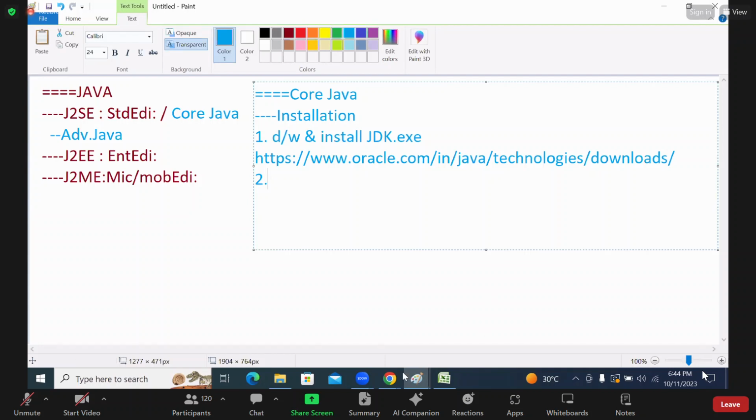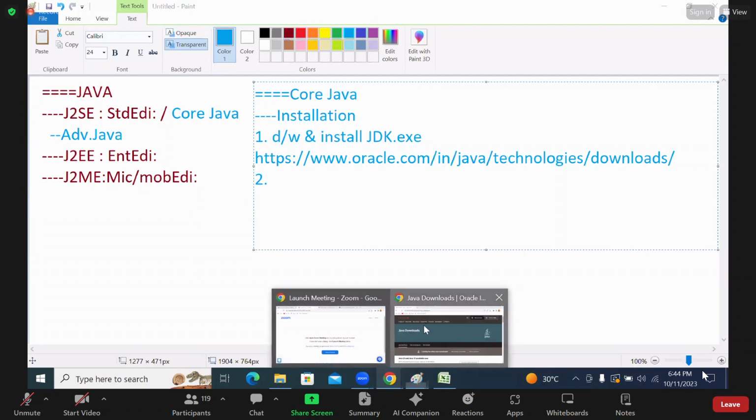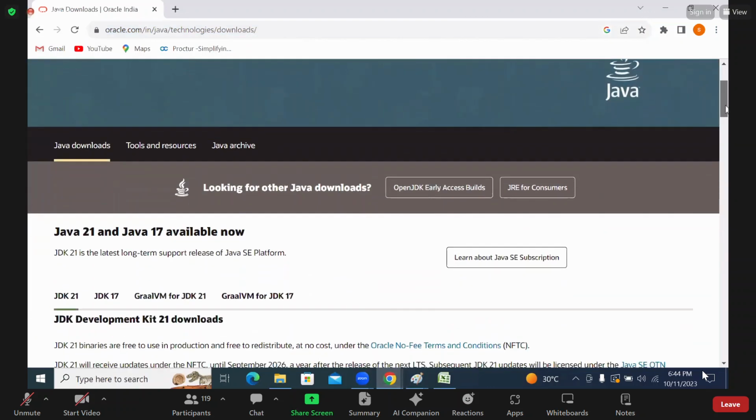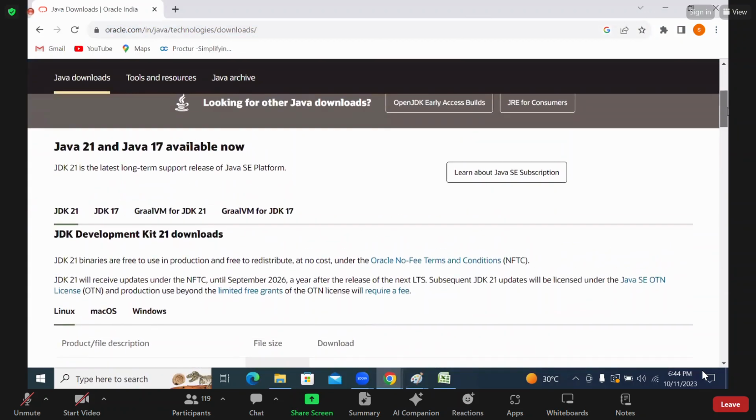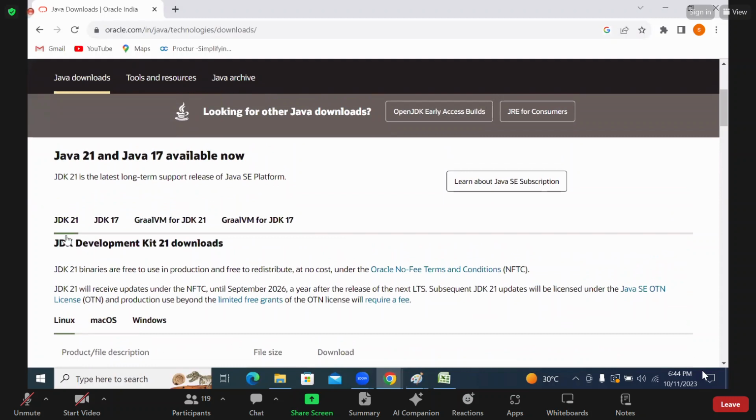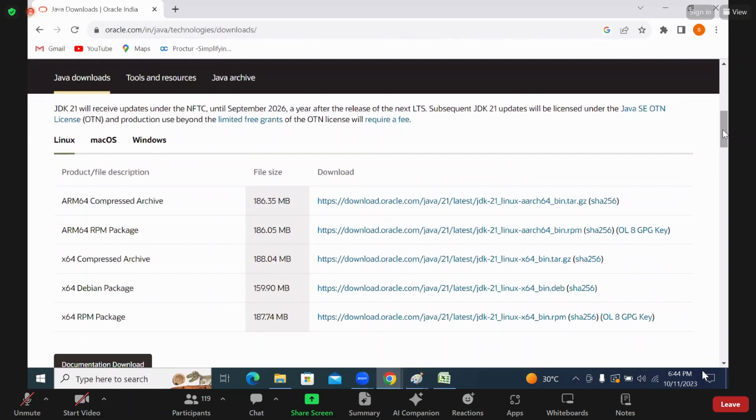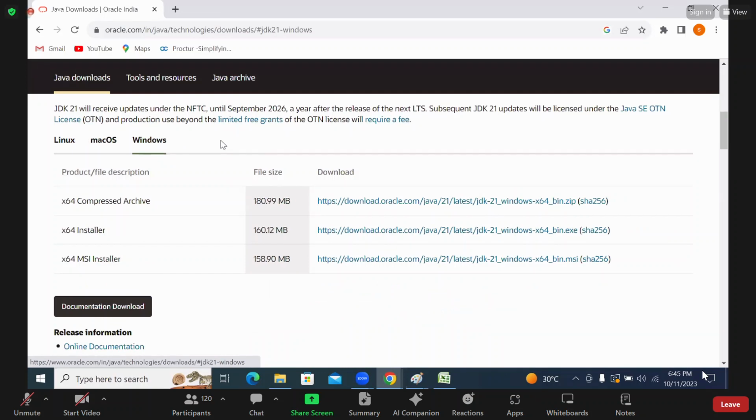If you go to this URL and come down, it has the very latest version. What is the latest version? JDK 21. If you come down, there are options for Linux, Mac and Windows.